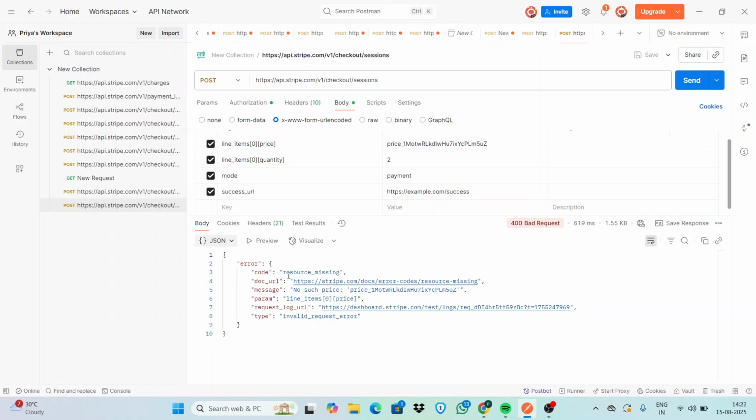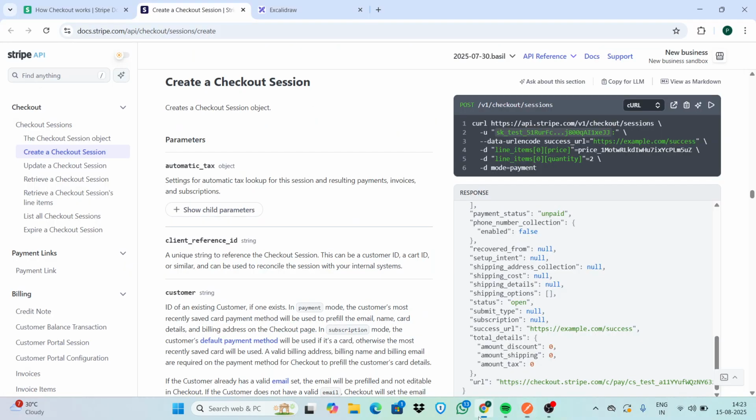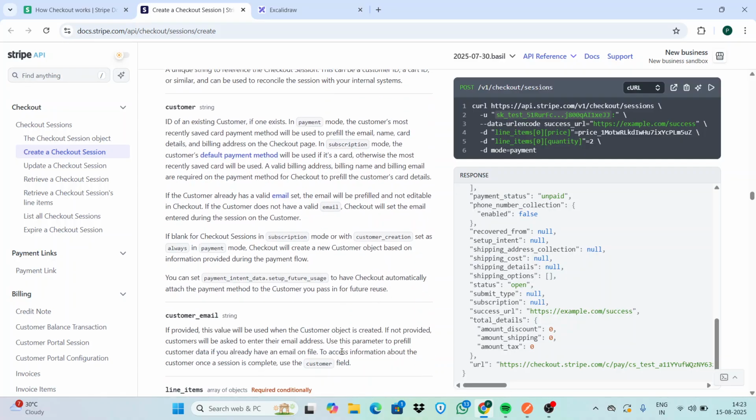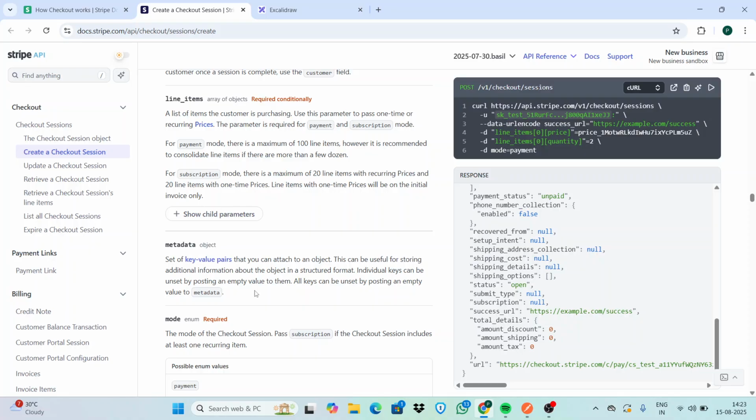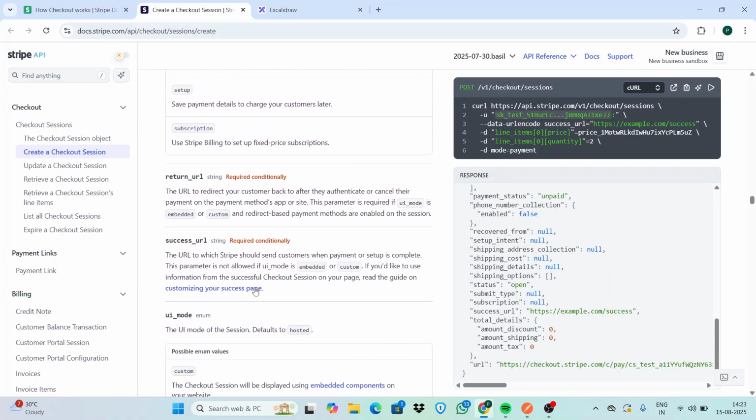See, here is an error: resource missing. The error is about price, no such price. It says no such price is available. So I'm going back to the documentation. This is line item and the price.